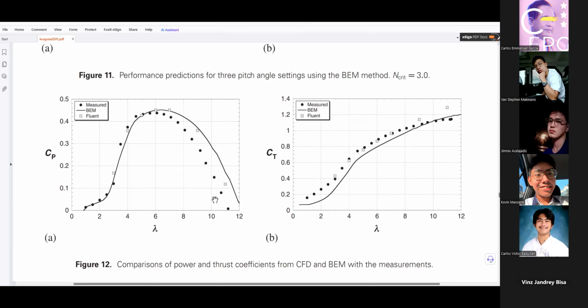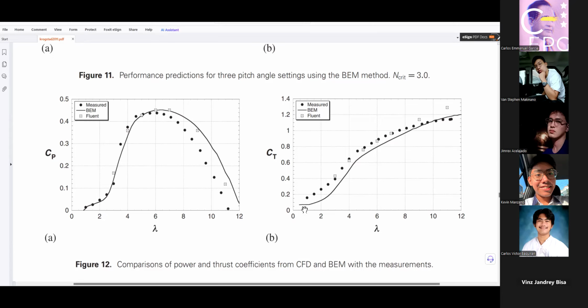The two models, the SST model from Fluent and the BEM model, don't have good accuracy after they exceed a certain tip speed ratio. Here, up to a tip speed ratio of 6, the graphs are fairly close. Then they deviate, overestimating the power produced by the turbine.